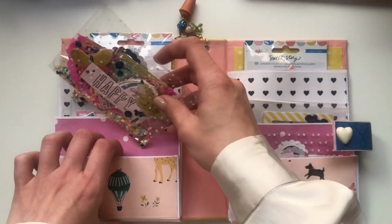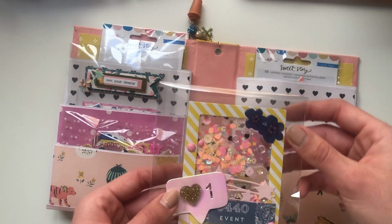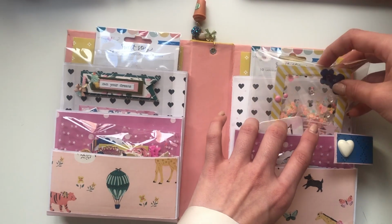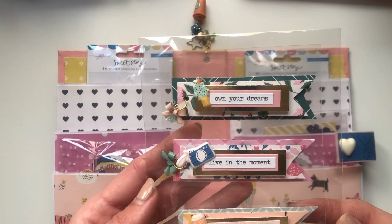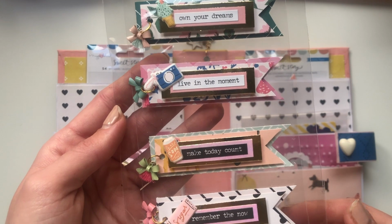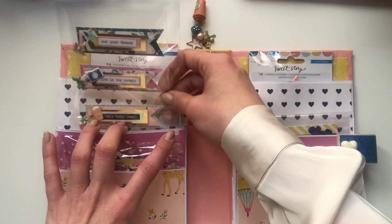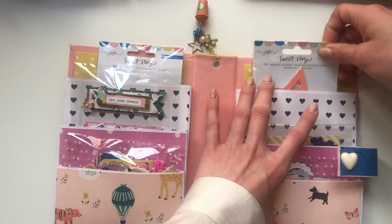That's the other one. And then in here I've made her a Polaroid shaker. And here I've made her some flag embellishments. I'm showing you everything in detail because since she doesn't have an Instagram or a YouTube, you won't see this anywhere else if I don't show you.